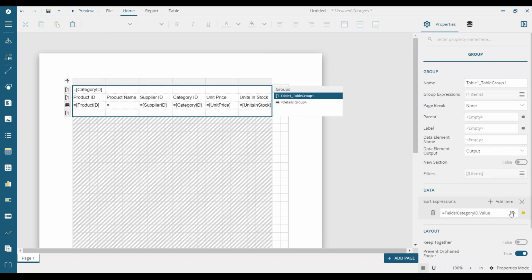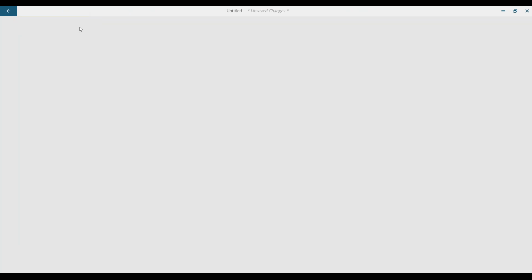So once I've added that field, you'll see this icon right here. It's kind of small, but it's basically indicating how you want to sort your data. You can toggle it to have your data sorted in ascending order or descending order. All you have to do is click the button right here, and it will toggle what you prefer. So for right now, we're going to do ascending order so that we can see all the groups together and organized. So let's preview it.